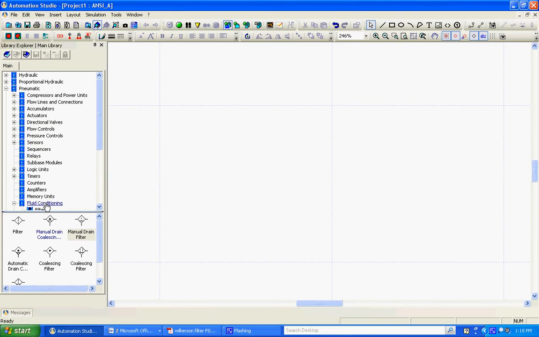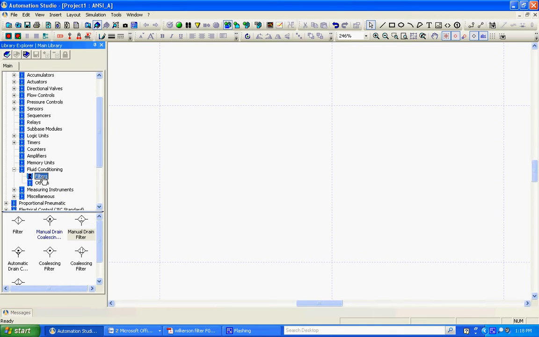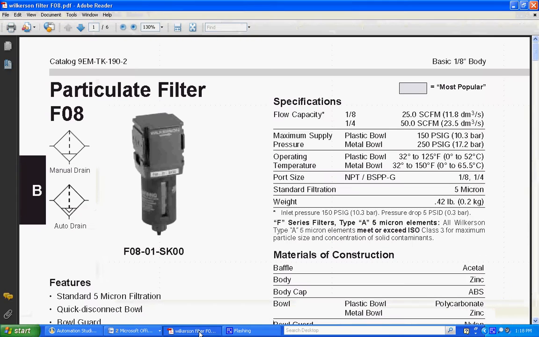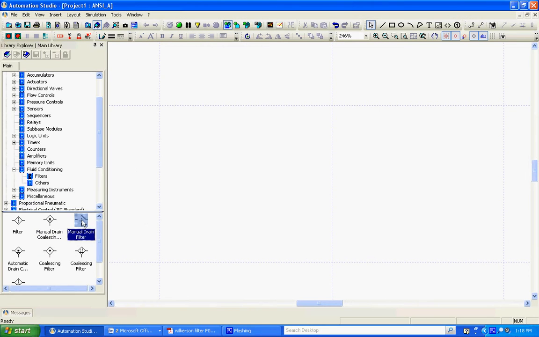So here we bring up filters, we go down here into the library, and again, if we go back to the Wilkerson, they have manual and auto drains. I believe the model that you're working on is a manual drain unit. So we'd want to simply select that, drag it over onto your workstation or your drawing.